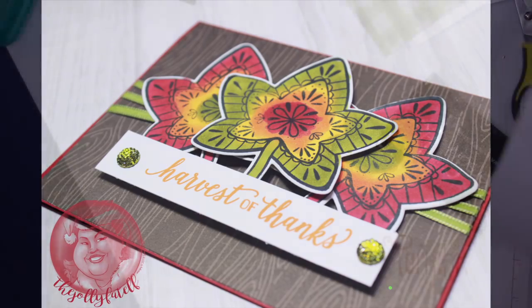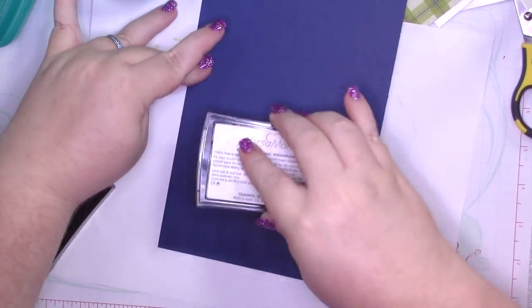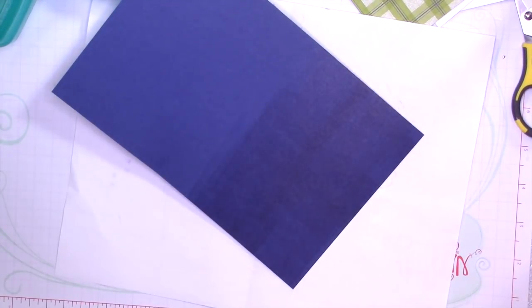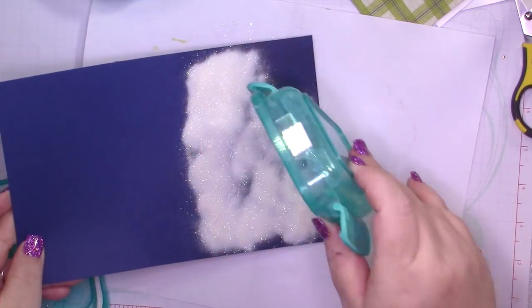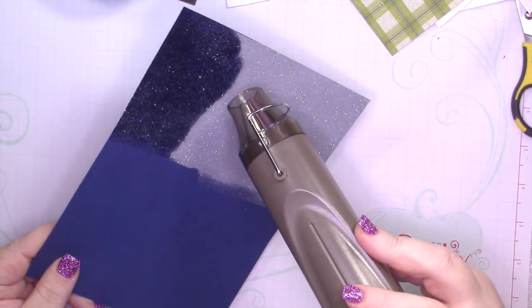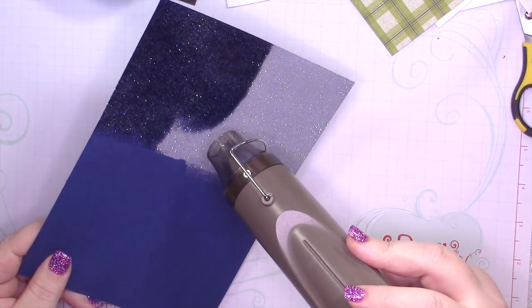Moving right along. Card number three, I'm bringing in a piece of Night of Navy, and I'm going to use a Versamark ink pad, which also needed to be inked up. And I'm going to bring in, this is Iridescent Ice embossing powder. Stampin' Up! used to sell this, but it's been retired for a couple of years. But you can find any kind of iridescent embossing powder at your local craft store. So any embossing powder will do. I just wanted to make sure I got some glitter.